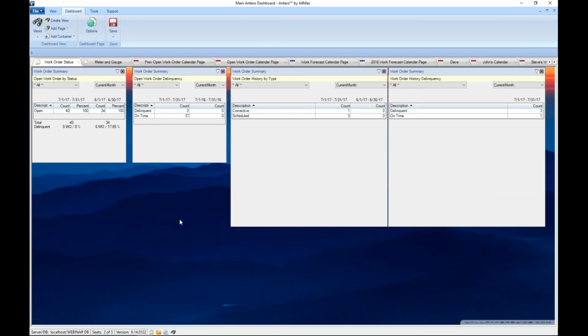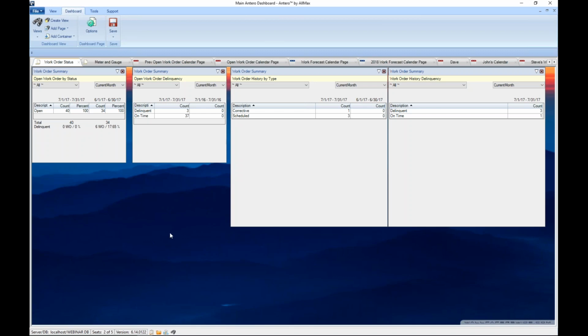And we can go back to the master main Antero dashboard that we created. So once you've done that, that would be a generally good overview of the process that it would take to start building your Antero dashboards.